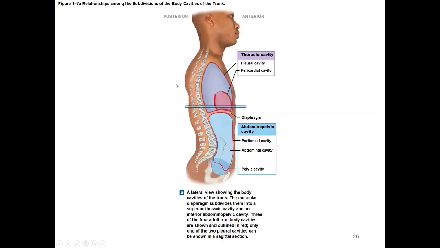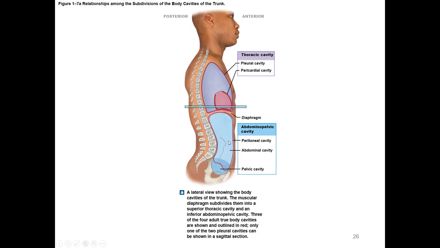Okay, so once again, here's our thoracic cavity with our pleural and pericardial cavity inside. Then we've got a division with the diaphragm here. Below the diaphragm is the abdominopelvic cavity. And within the abdominopelvic cavity is the peritoneal cavity. And the peritoneal cavity will have serosa, like we talked about, those membranes that produce a watery lubricant. And this is going to help the organs to stay nice and slippery so that there's not much friction between them.